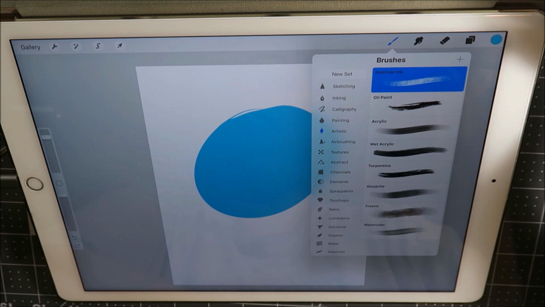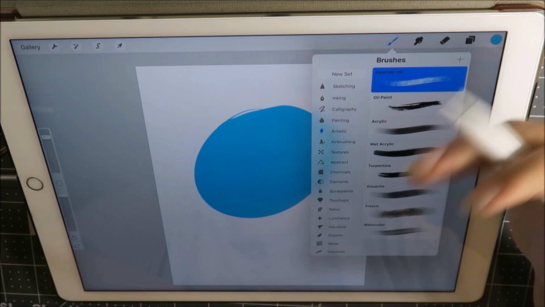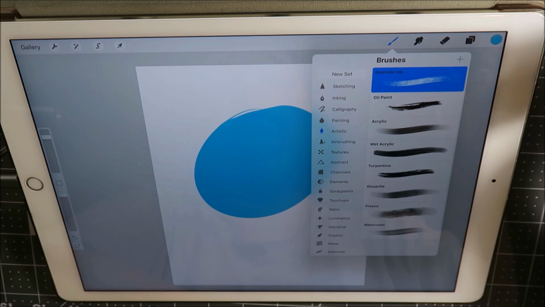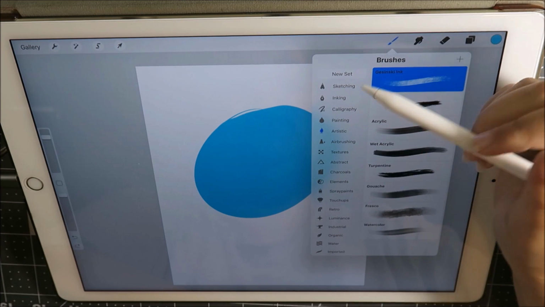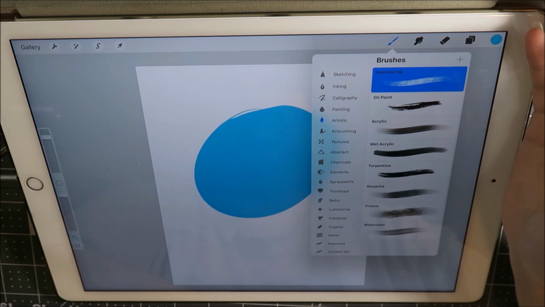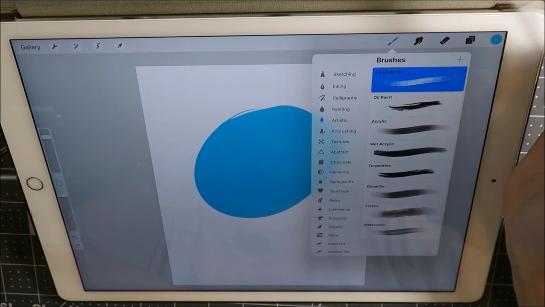I'm not going to show you guys how to do that today because I did it a really long time ago and I honestly don't remember off the top of my head, but it is possible. You can go to Procreate forums and whatnot. People like to share the brushes that they've made and you can download and use those. So that's what some of these are. They didn't all come with the program, but they're all free, so you can basically get any brush you can find on the internet.